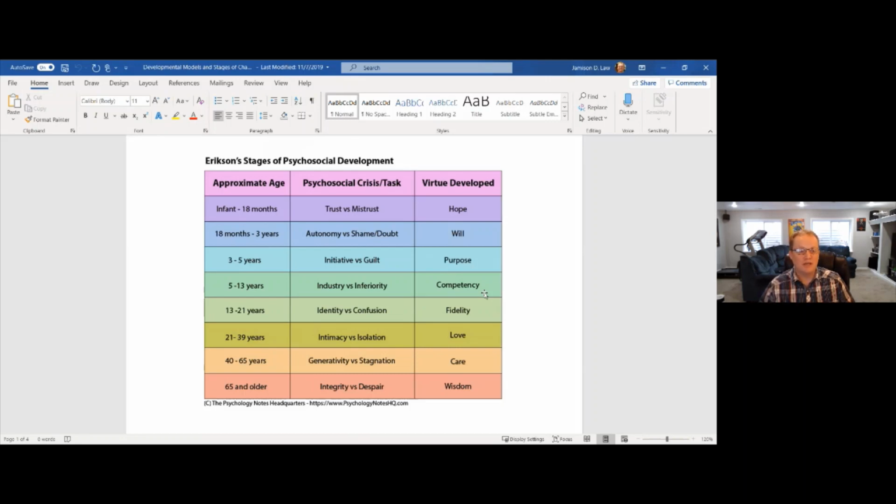He said he had friends who had actually killed other people and he had knowledge of it. But what had changed him, and this is where these developmental theories help us understand, as he was starting to get into that 21 to 39 years range, his desire for intimacy began to change. He began to date. Not only was he doing all these things that he probably shouldn't have been doing, but he started to date.